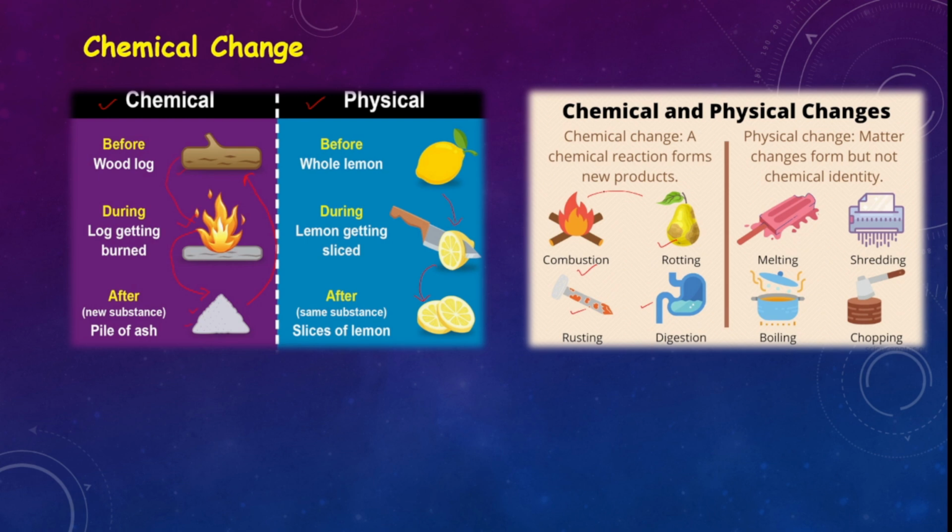Examples of chemical change. Now physical change: when ice melts, it forms liquid. Once again, if we keep it in the freezer, it will freeze again to form the solid form. Shredding of paper: once we shred it, we get the same thing, but the shape of the paper is changing. It does not become any plastic, isn't it? So only the shape or form is changing, but not its chemical composition. Such changes are called physical changes.